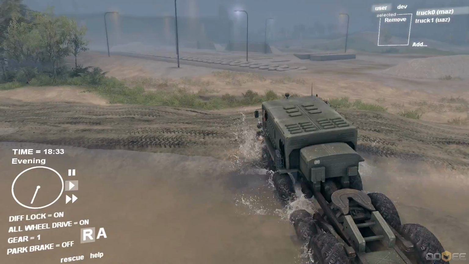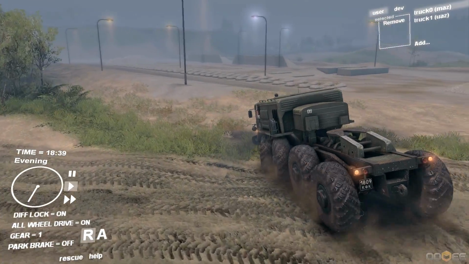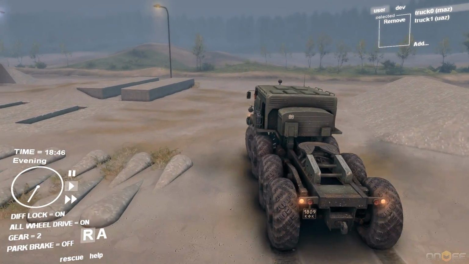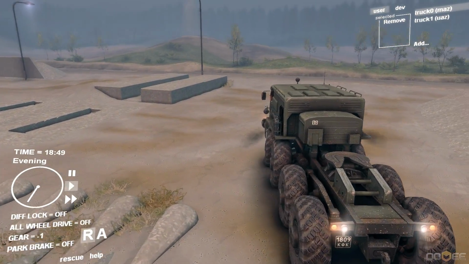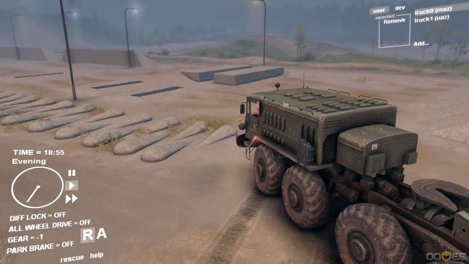There we go. Ooh, through the water. Come on. Come on. There we go. We'll cut through here. And there's some obstacles here too we can kind of test out our suspension on. Let's turn off... That doesn't sound good. Let's turn off the diff lock and all-wheel drive as we go over this.